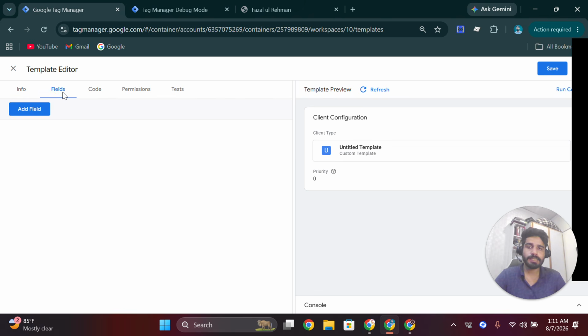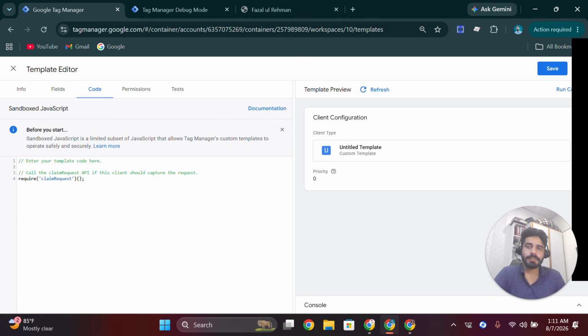Now we are going to the second field. When you create the server container, you do not need to put any other data in the client, because when you give the instructions and write the code, the client automatically follows your instructions, receives the request and sends it to the container. So you do not need to put any specific instruction. If you want to, you have to write it in the code. Therefore, we leave this field and go to the code.